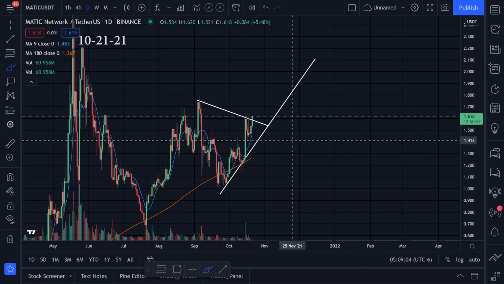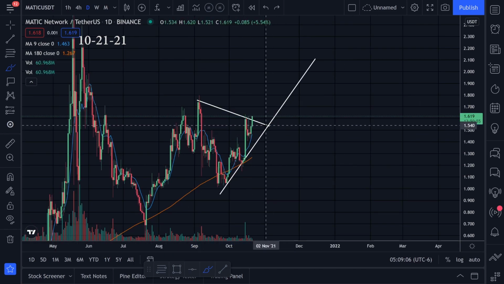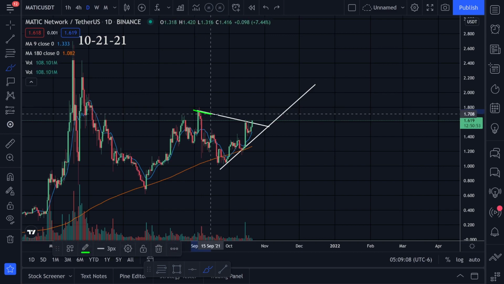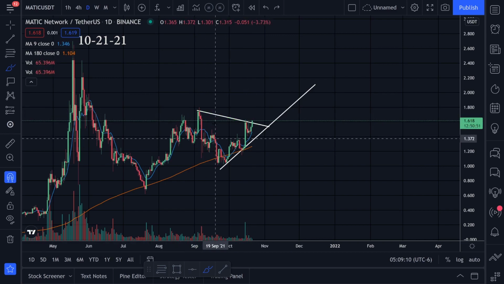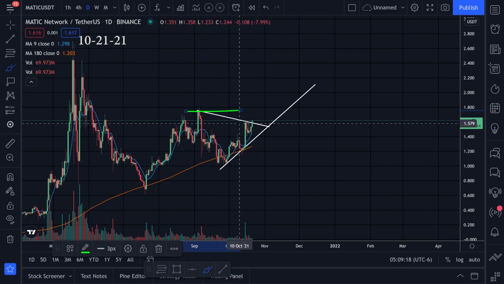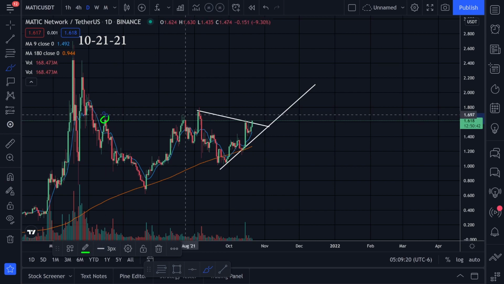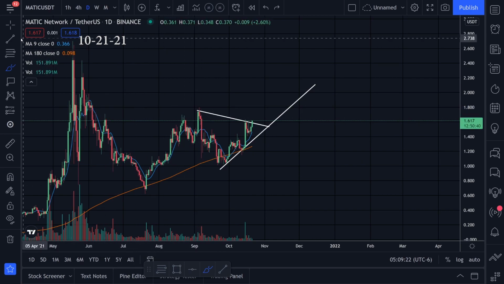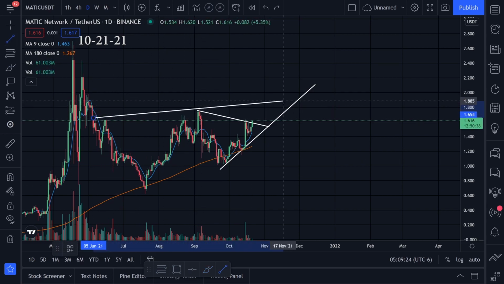In general, for right now, it looks like we're breaking this resistance line. What I'm doing is looking at this area right here, this previous resistance at around 1.74. That'll be the next level I'm pretty much targeting. You can also argue we have resistance right here, resistance right here. We might be looking at a trend line going something like this.